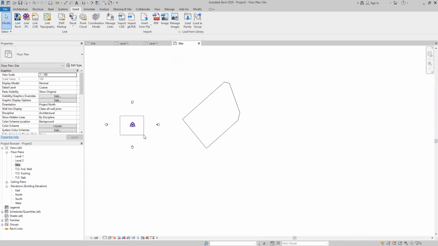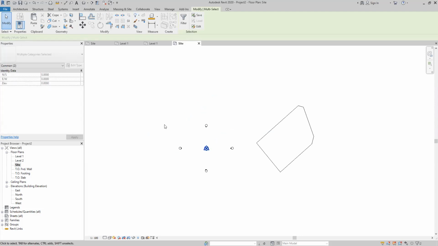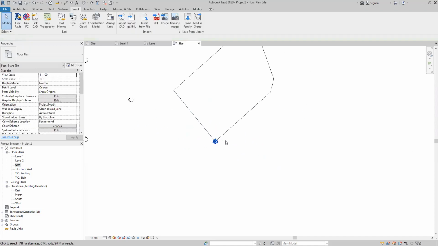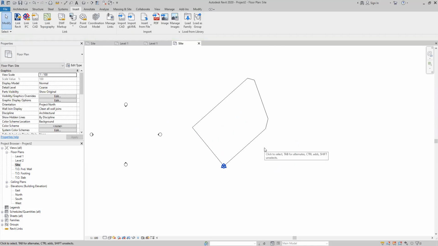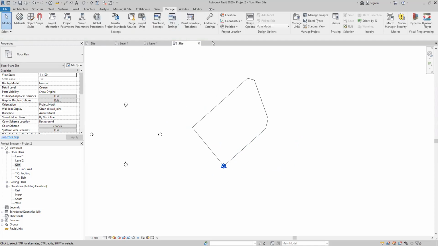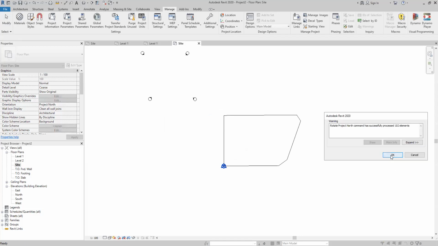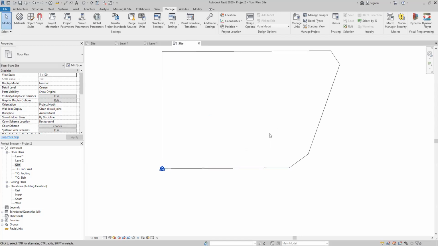Now you have this one, right? So what you can do is you can move this one to here. I had to pin it first. Sorry. Okay. Then what you can do is you can rotate. If you want to rotate this one, you can still do it. So go to manage, look for location, project location, positioning, rotate north, align. Okay, you can locate it. Then you can continue and do this work, right? It's similar to AutoCAD, the disadvantage is only the snapping. You cannot snap, so you have to carefully pick up the point.